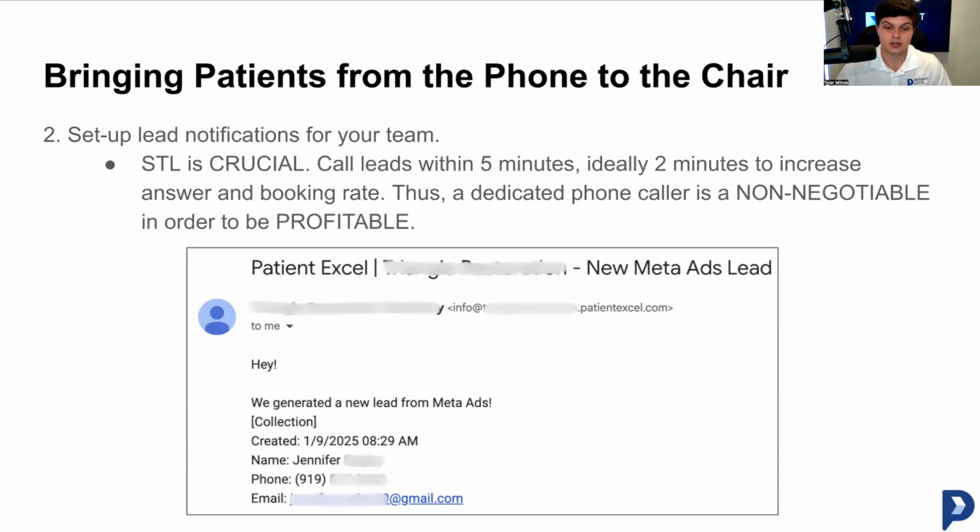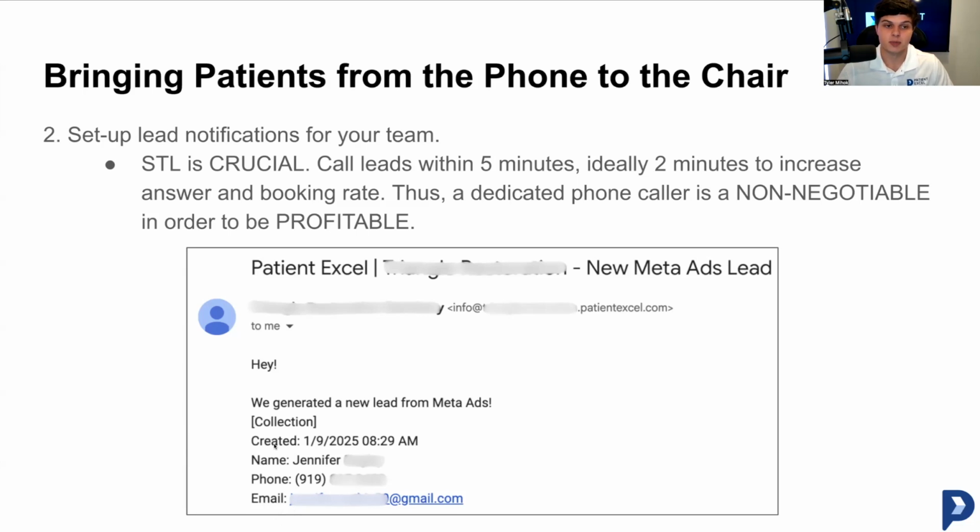Once again, this is just an example down below of what your internal team can receive, where we're just showing the time that they came in, their name, phone number, email, and then the quiz answers, or if it's just information, it would be down below. But then your team can go ahead and reach out and give them a call and actually get them booked and start the qualification process on the phone.